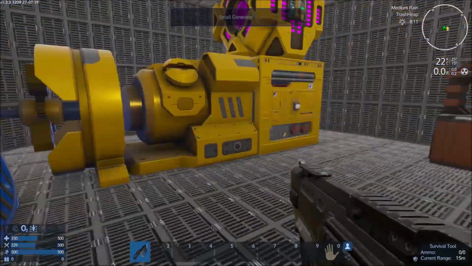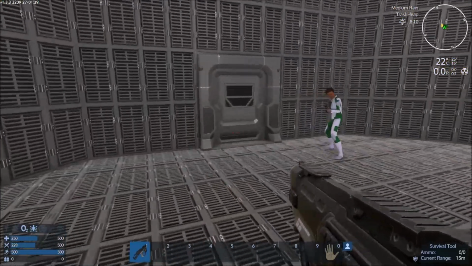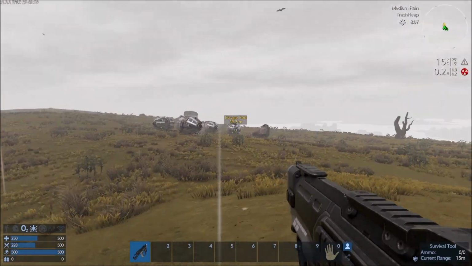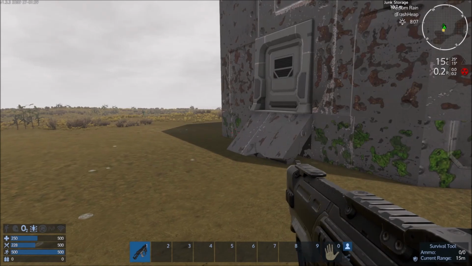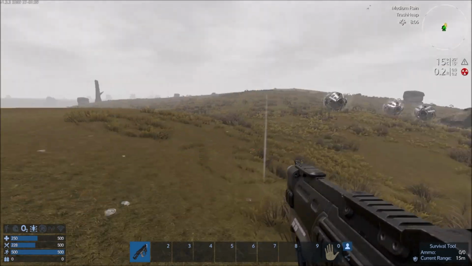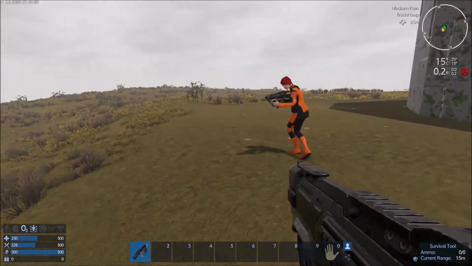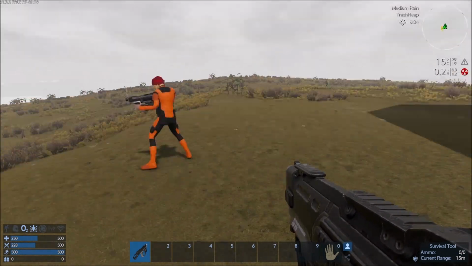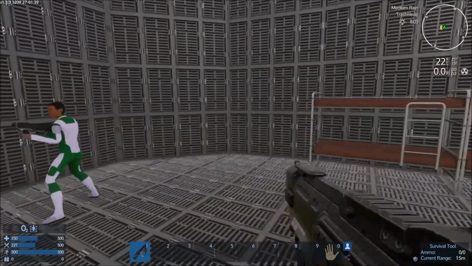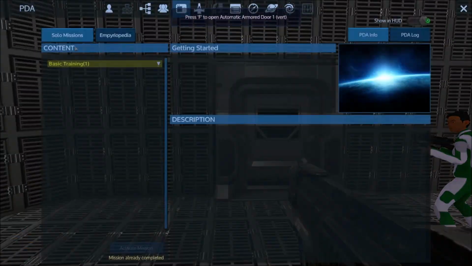Let's try that again. So, this is Star Salvage. It is a scenario that I have created. You're going to start basic training. I'm a little lost. It's not giving me anything. Okay, so for basic training, if you hit escape, I got it.